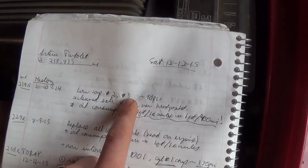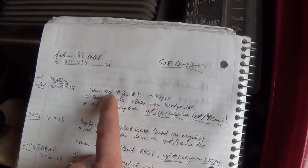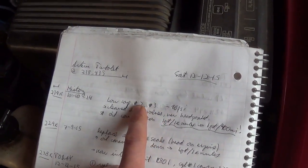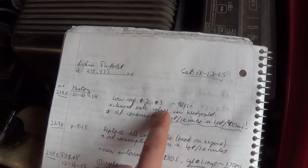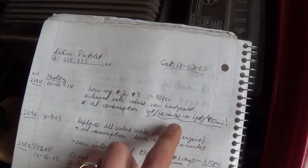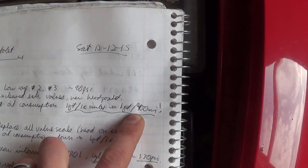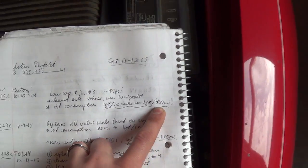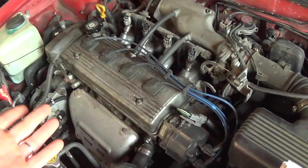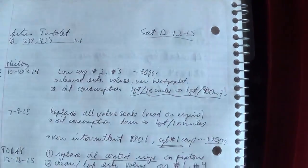So when I found that out, we just did a quick and dirty job: take out the valves on 2 and 3, just the exhaust valves, lap them in, clean them off, put new seals on those. Now, I only did cylinders 2 and 3 since he just wanted to get back on the road, quick and dirty. That restored his compression, but the oil consumption, believe it or not, actually got a lot worse. Now I was using a quart every 400 miles. That really blew my mind. How can restoring compression on 2 cylinders make it burn oil more? And we did put new seals on just the exhaust valves, the ones that I cleaned up.